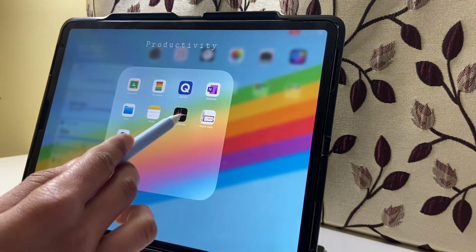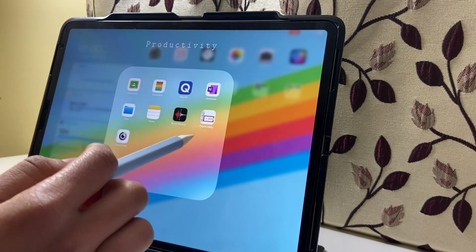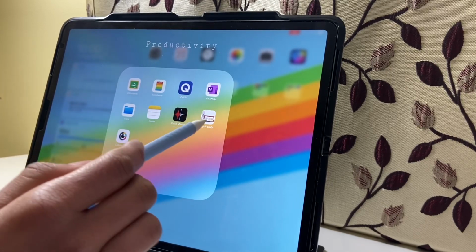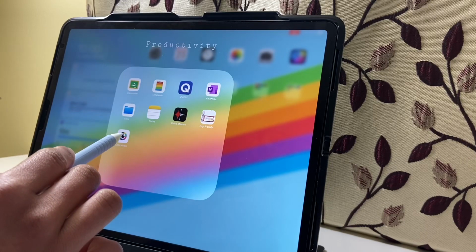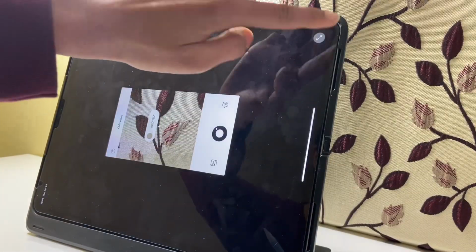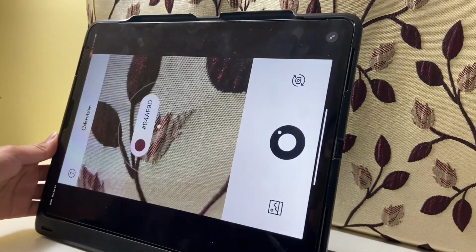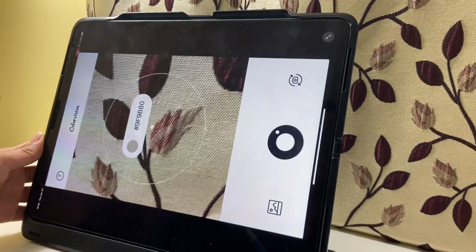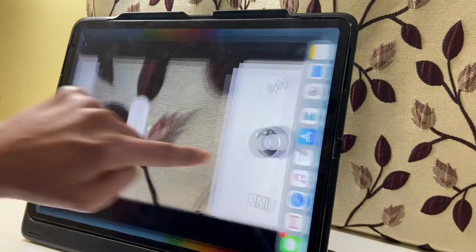Because GoodNotes doesn't have the lecture recording feature like Notability does, I just use voice memos for that. Next, I have a school website, so I'm not going to get too much into that. And then I have Color Vision, which I mostly use for GoodNotes. Basically, you can point your camera at any color that you like, and it'll tell you the code for that, so you can put that into GoodNotes and use that to write.